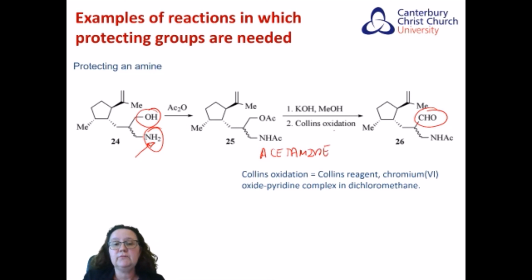So there is an oxidation of the hydroxyl group with something called the Collins oxidation, which is a chromium reagent with pyridine and dichloromethane. The formation of a carbonyl group, an aldehyde, and in this case you've got the amide still protected, that then can be liberated, for example, by hydrolysis in acid medium.